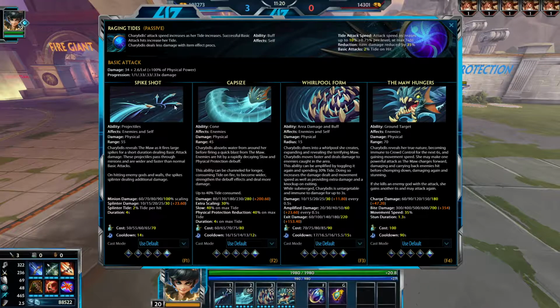She is a hunter in SMITE, obviously. So let's just start with her passive. Her attack speed increases as her tide increases. This is basically ripped straight from Poseidon, no offense. There's a couple things ripped straight from other characters, but we'll get there when we get there.